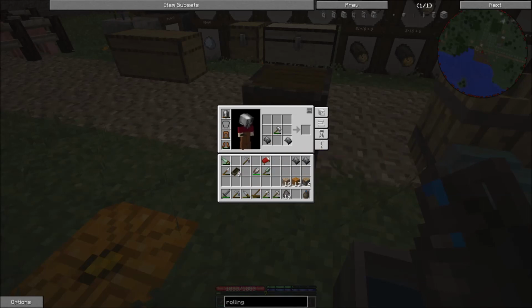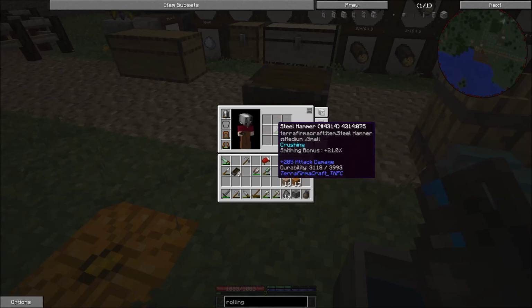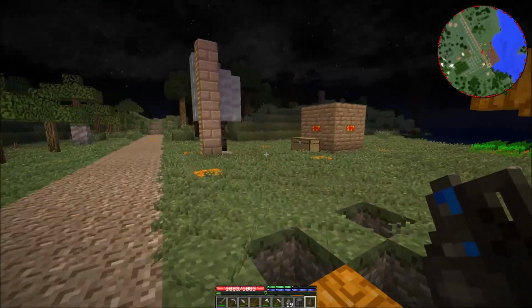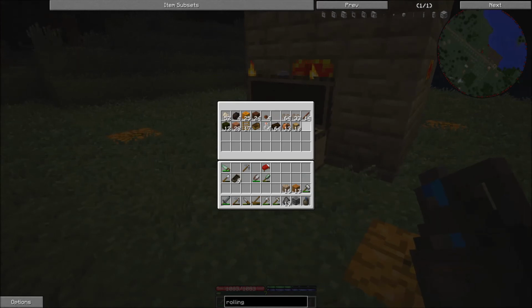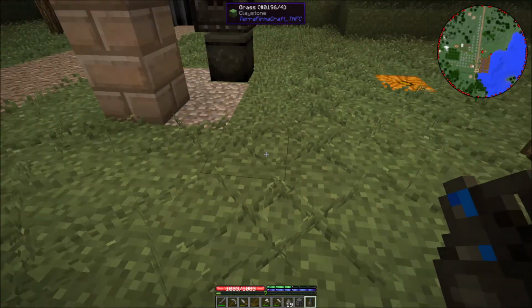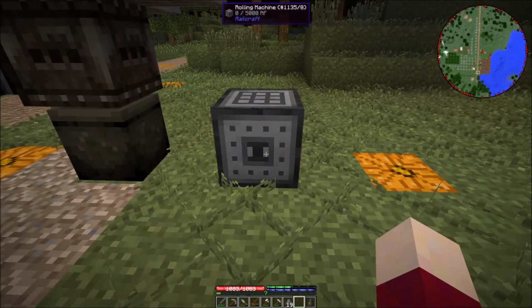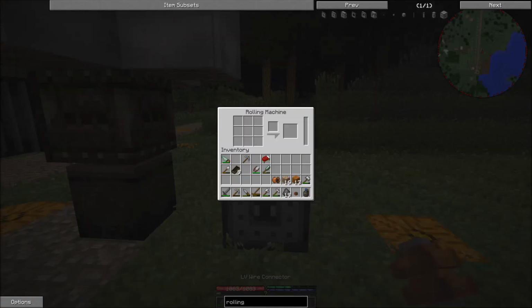We have our steel sheets in the corners and our pistons around it. And we get our rolling machine. So now I will quick run over here. In a little bit we'll set this up a little better. But we're going to grab 1 cable and 1 power connector. We're going to set this over here. And then we're going to run the power cable across.